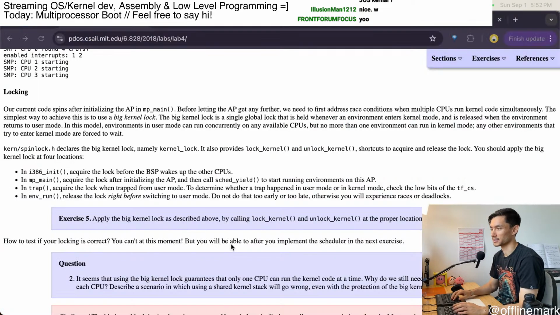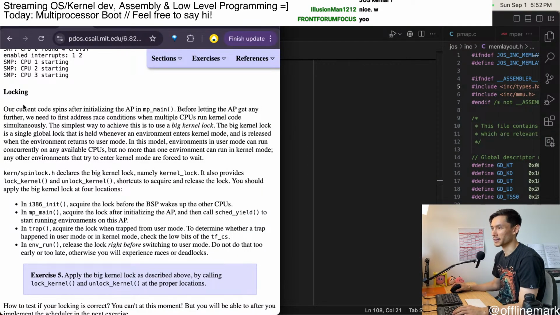Okay, this is exciting. This is very cool. Okay, our current code spins after initializing the AP in MP main. Before letting the AP get any further, we need to address race conditions when CPUs run kernel code simultaneously. The simplest way to achieve this is to use a big kernel lock.